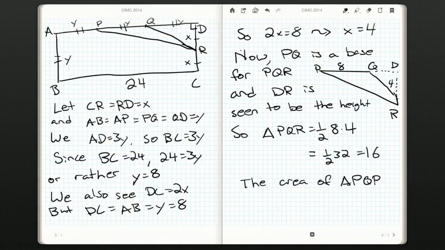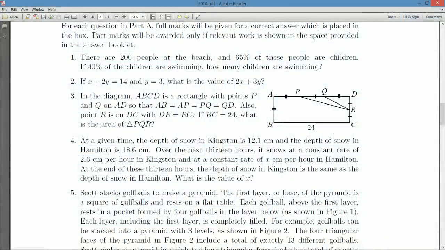Now we'll write a clean statement at the end, but if we were doing the contest for real, we'd open up our booklet, put 16 in the answer space, and write down some of our reasoning just in case we had a calculation error. That's what it's all about—we want to maximize our score. Leaving a little bit of explanation rarely hurts. That should do it for question number 3. I hope you'll join me in the next video for question number 4—depth of snow in Kingston and Hamilton. It's going to be a truly Canadian paper. Thank you so much for watching.